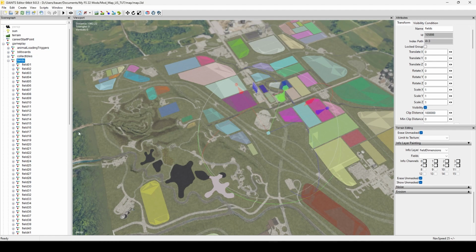That's how I did the Elm Creek extension, is I ended up using the older version only because I was constantly making changes to my fields and adding things here and touching things up there. And it got to be a real pain to have to keep re-importing my old fields. Okay. Not that it was the end of the world, because I really wasn't doing anything with them anyhow. I could have waited till I was 100% done, ready to publish, just re-import them in, and I would have been good to go.